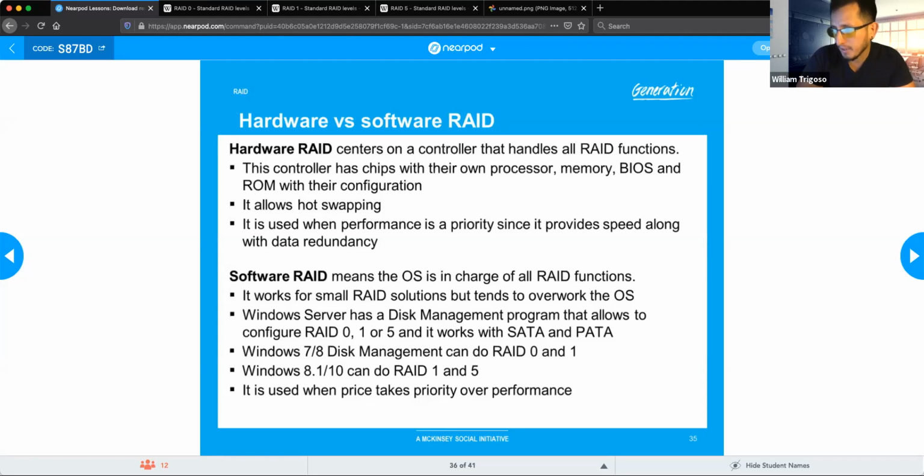Windows servers has a disk management program that allows you to configure RAID 0, 1, or 5. And it works with SATA and PATA. Windows 7 and 8 disk management can do RAID 0 and 1. Windows 8.1 to 10 can do RAID 1 and 5. It is used when price takes priority over performance.